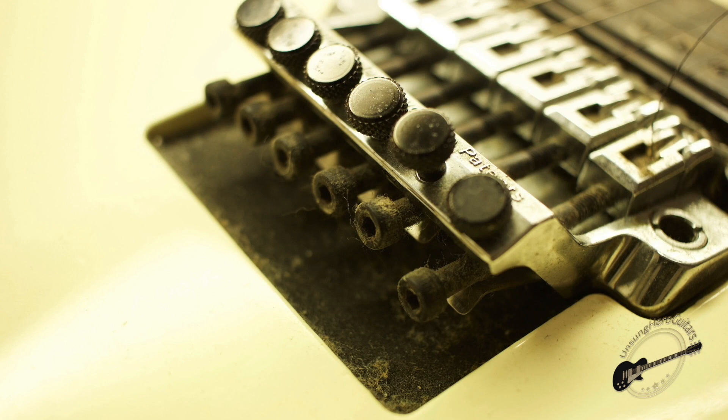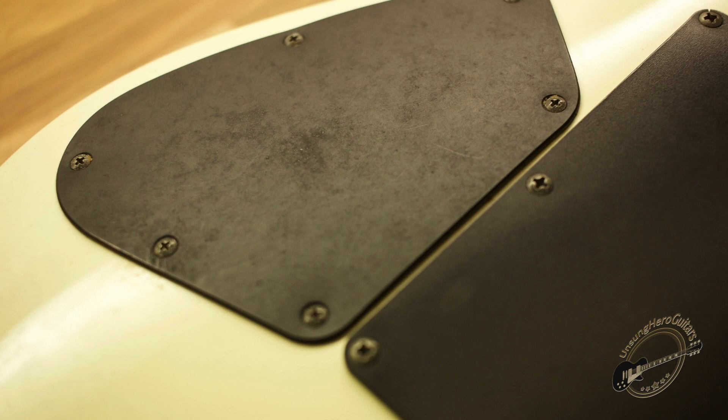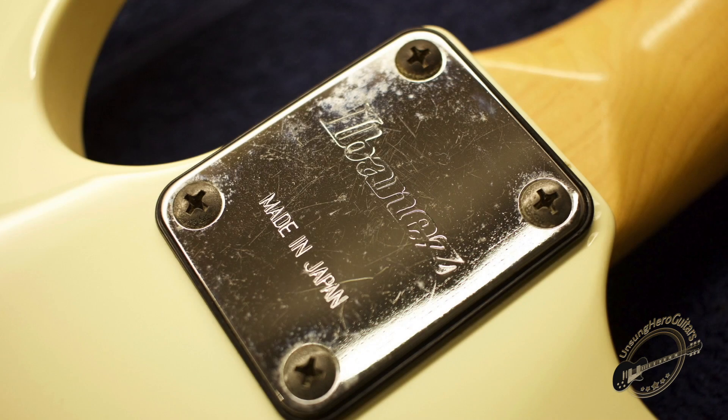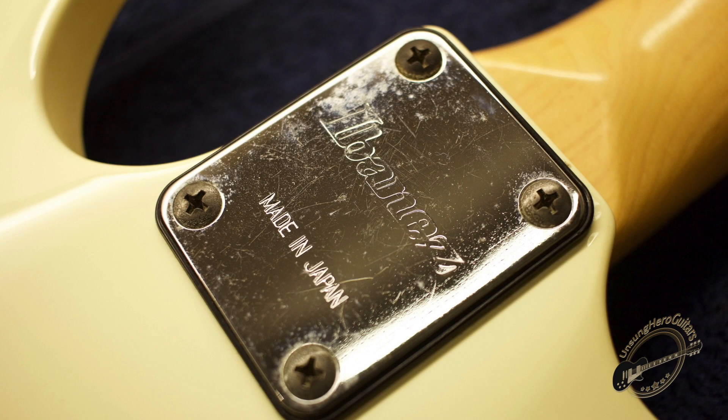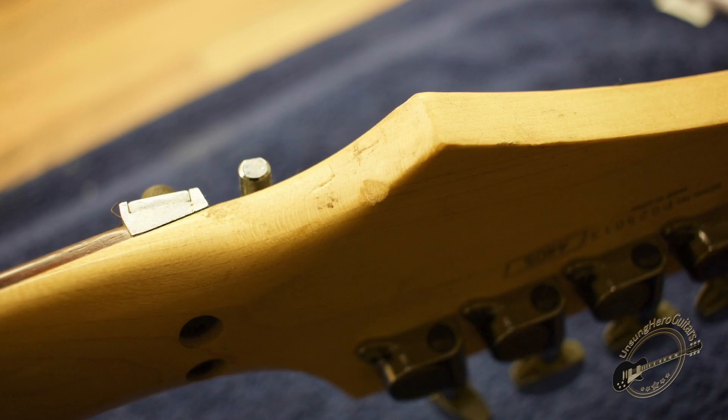Moving into the body, you can see lots of dust and rust on the pickups. I'm guessing this has been on a wall hanger or sat on a stand, because of the way the dust has collected on the horizontal surfaces. There's lots of corrosion in and around the Floyd Rose trem that needs cleaning up. The body isn't in too bad a shape — just a few gouges on the bottom edge needing attention. The back plates show a little surface mould, and there's a trail of glue near the top strap button where it's been re-fastened at some point. On the neck there are a number of indents, dings, scratches, and scuffs that would all need attention so it feels good in the hands.